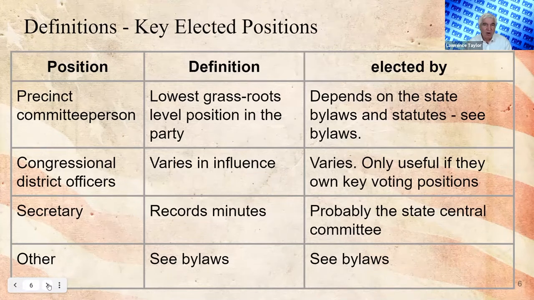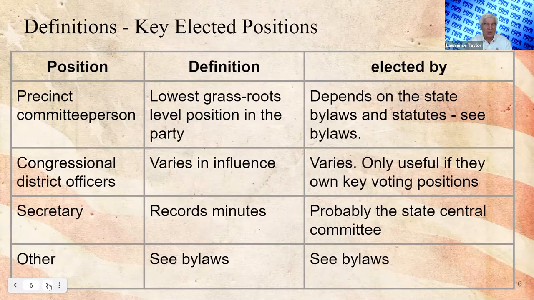And so that is the first level where we need to occupy. And they're usually organized by county. And so your data person needs to basically figure out all the counties in your state and all the positions within the counties that need to be elected, or how many precinct committee persons or these grassroots-level units have to be elected in order to get a majority in each one of the counties.